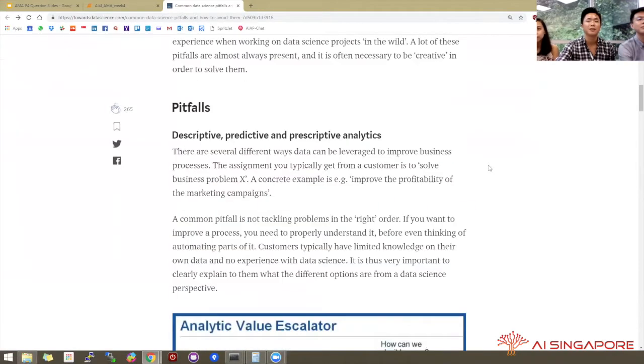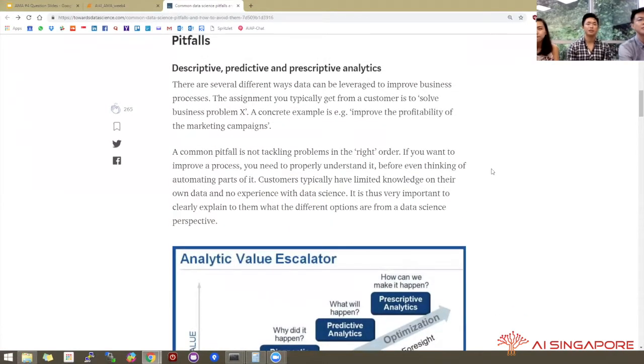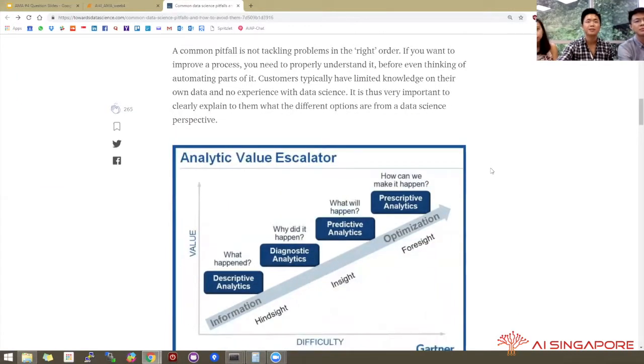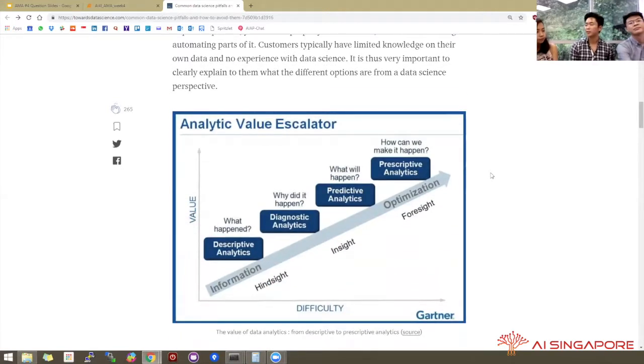The first one is about descriptive, predictive, and prescriptive analytics. The reason this comes about is that high-level business questions usually don't tell you exactly what they want. They don't say, I want an image classifier. They'll say, I want to improve sales conversion, for example. And that brings you to the start of the escalator. First you need to find out what's happening in the situation right now. How does it happen? What are some correlations between certain data that I have? And then from there, you try to move forward and create your machine learning model, and then you can answer the question.